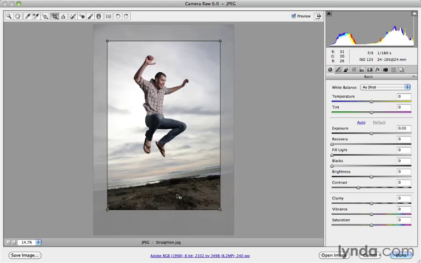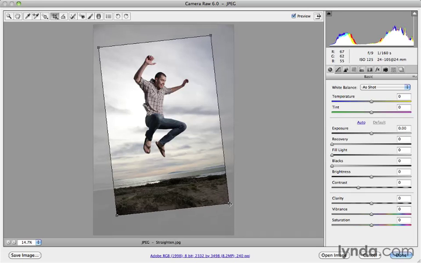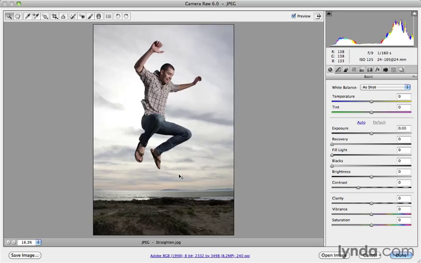If I put my mouse outside the crop bounding box, you'll see that cursor changes to a rotate icon. And I can just simply click and drag and rotate the box to kind of match visually the horizon line there. You can just kind of make these two edges perpendicular with each other. And then when I press return or enter, you'll see it does the crop and rotate in one fluid step there. So not bad. It's not necessarily guaranteed to be straight, but pretty close.